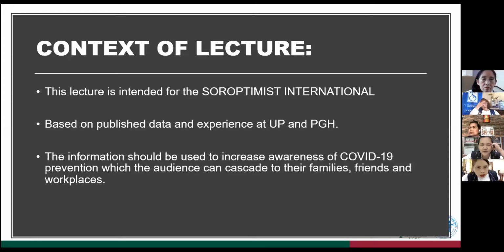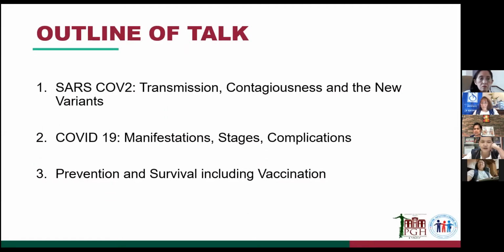So I made this lecture especially for you, and this is based on most things we know based on published data and what we have experienced in PGH, and hopefully this will help you better prevent the occurrence of COVID in your family. So I'll go over SARS-CoV and the new variant. I'll also talk about COVID-19 and maybe complications, especially for our age group, and prevention, including issues on vaccination.